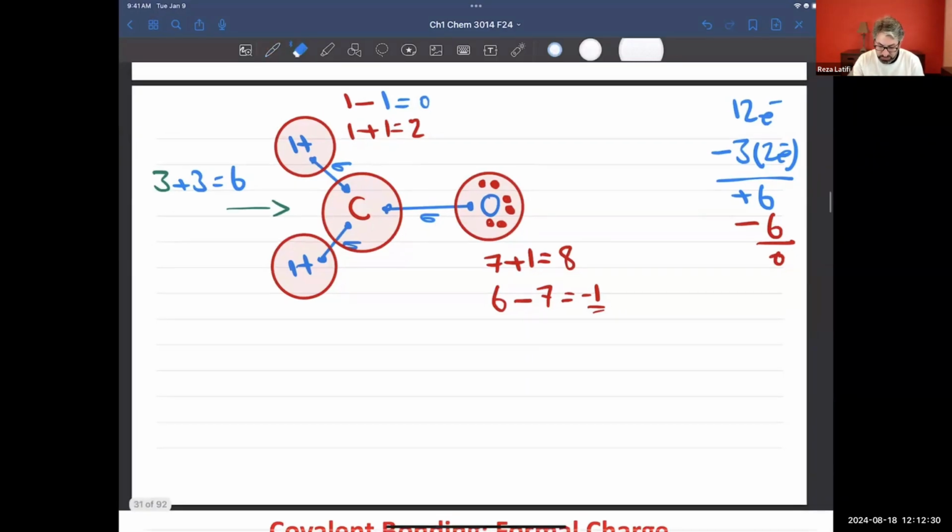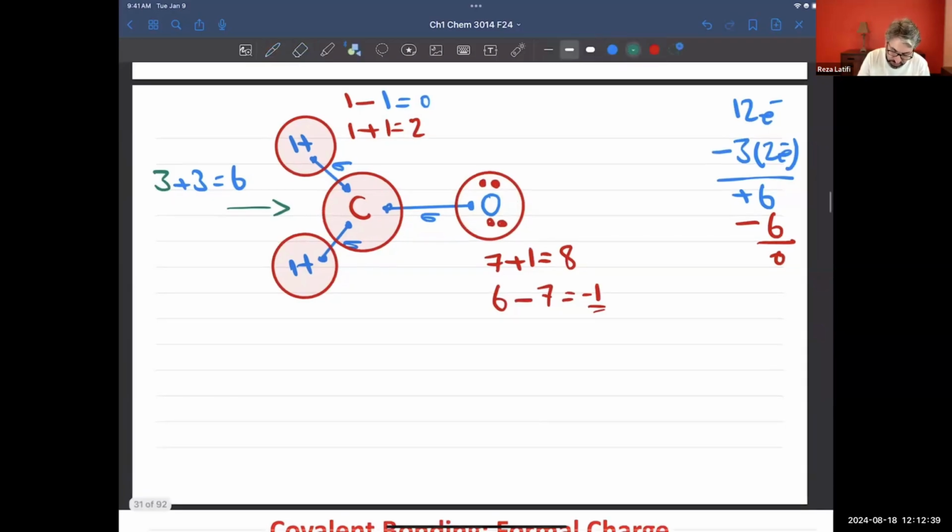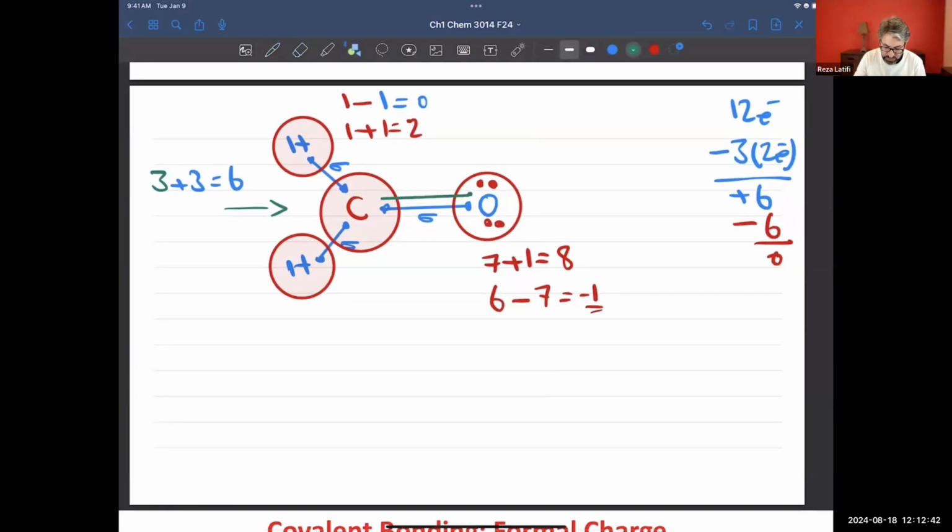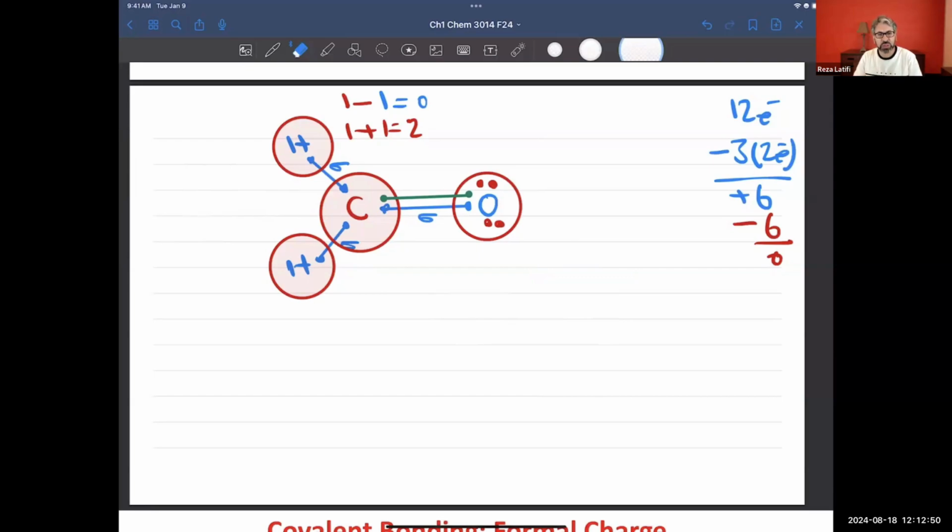Solution for it, let's go after one of the lone pairs from oxygen. I'm going to get rid of this lone pair. So that lone pair is gone. Now, what do I do with it? Okay, I will share it between carbon and oxygen. Okay, and now I need to redo the calculation here, whatever I wrote. I need to redo it. Okay, first bond is sigma, the second bond is pi.